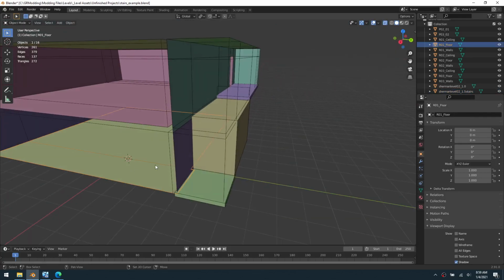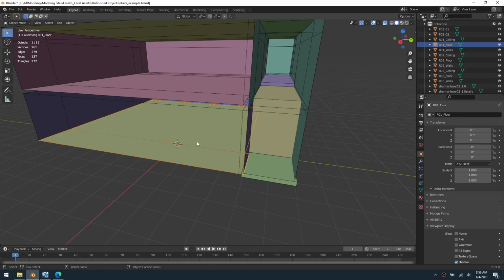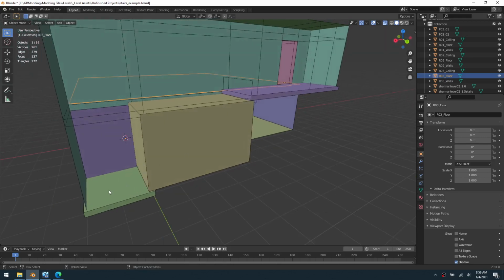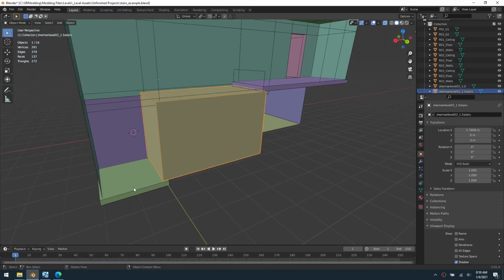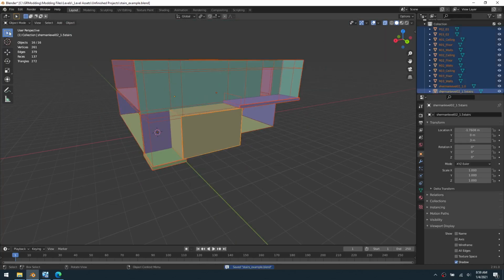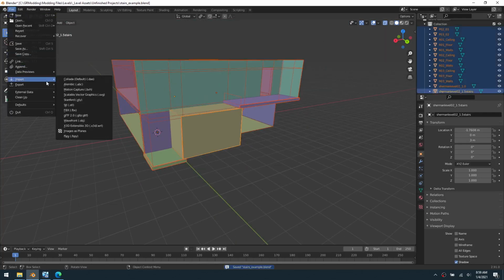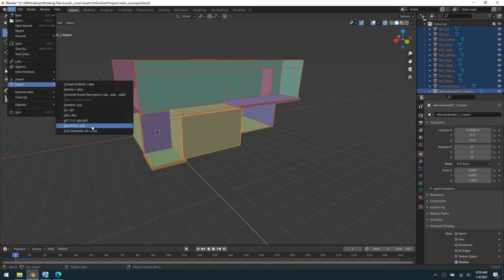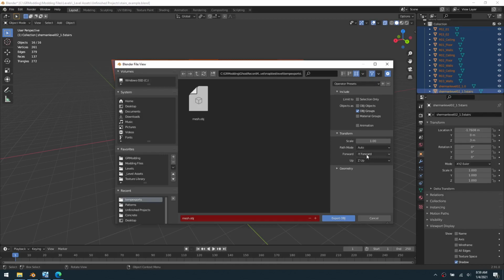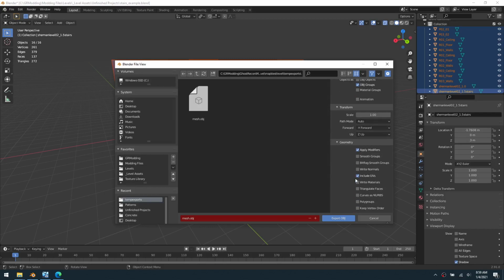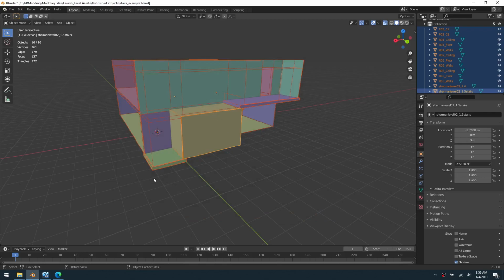We don't have to do it in here because in our map list or our room list, this is level 1, and in our room list, this is level 2. So we only need this kind of set up for this transition in this area, and it should work and behave appropriately. I believe we got it all set up just right, so let's go ahead. I'm going to save it, grab everything real quick, and just export it out as a wavefront OBJ file. We're going to do negative Y forward, Z up. We're going to do OBJ groups, not OBJ objects. Include UVs and apply modifiers, and I'm going to export it on top of mesh.obj there.